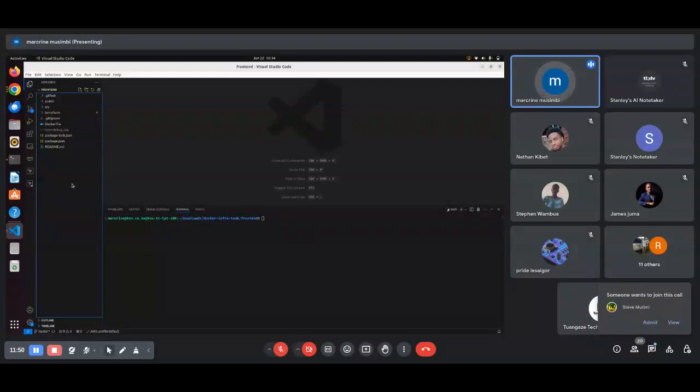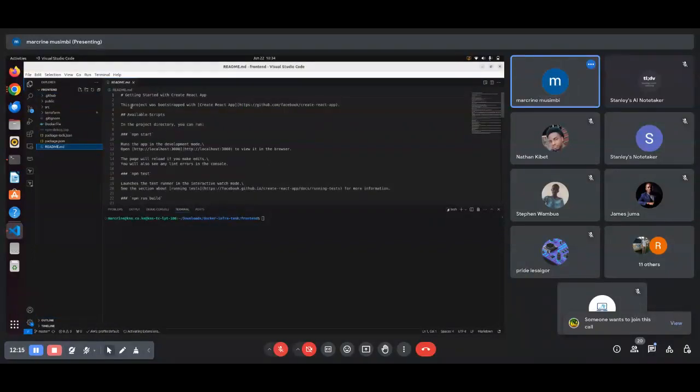So after you've cloned the project, what you do first, you create a Docker file at the root of your project folder. It has to be at the root, like it's there, you can see it. You don't have to create it inside a folder. And the rules are, it should be called a Docker file, just like it's here.